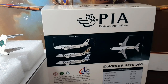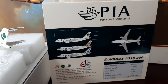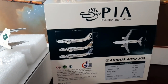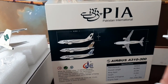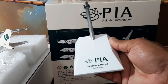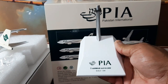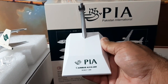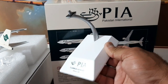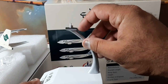But I figured, since I got this one here, and it's a fairly new model, why not do a review on it? So I'll start with the stand. I'll show you the stand. It's a typical JC Wings stand, a metal stand with a white base and PIA titles on it, and the description of the aircraft and the scale. It's a metal stand, very sturdy, very nice, and it has nice foam padding.